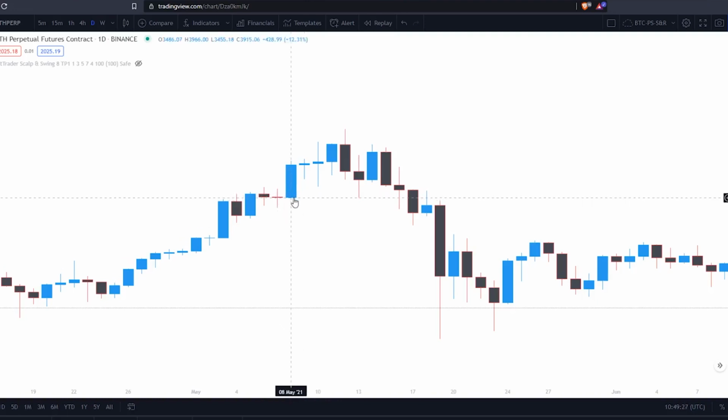And then we move on to this bullish candle, where we see a massive surge in price up here. And again, this is a daily candle, so this is 24 hours worth of information in terms of what happened with price here. And this one day alone was around about 12%. So it moved up 12% in one day.